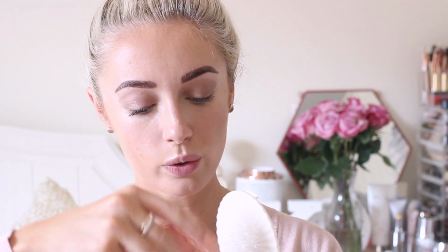Next I'm going to apply mascara, and my cruelty-free mascara is from Benefit. Benefit are against animal testing, hurrah, and I'm going to use their Roller Lash Mascara. I do, however, believe that Benefit is sold in China, and as I was saying earlier, any products that are sold in China do have to have been tested on animals by law, so that means that they're not completely against animal testing. If they were, they wouldn't sell in China, but the products that we buy here in the UK, in America, they are most definitely free from animal cruelty.